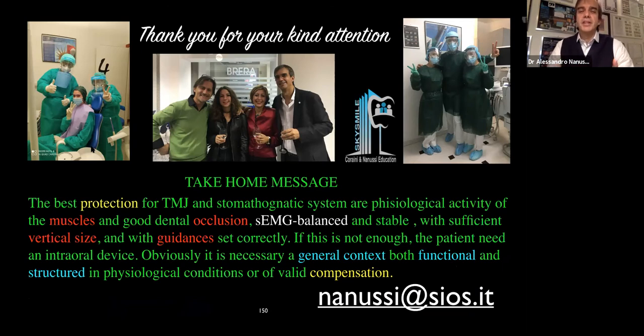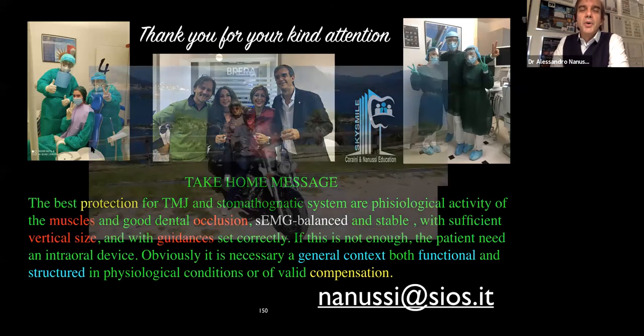We need sufficient vertical dimension to protect TMJ, guidance correctly set to control the activity of the temporal muscle and of the movement of the jaw. And obviously, you need the general context perfectly physiologic with functional and structural situation of the patient, because you need the patient can compensate. If we compensate, we can come back to our hobbies.